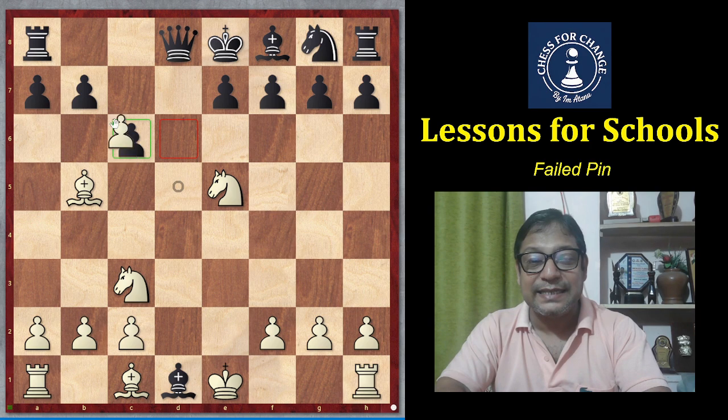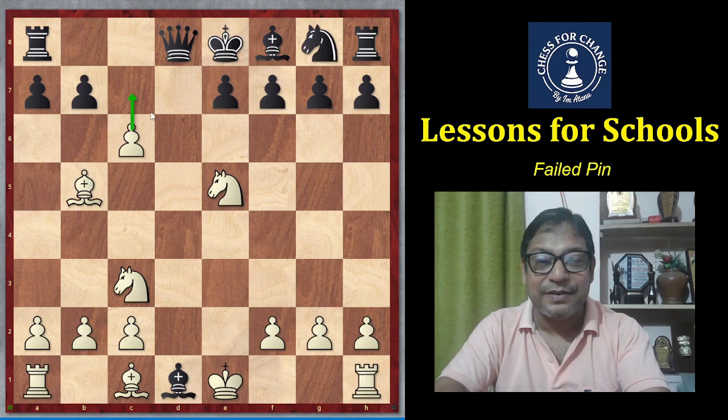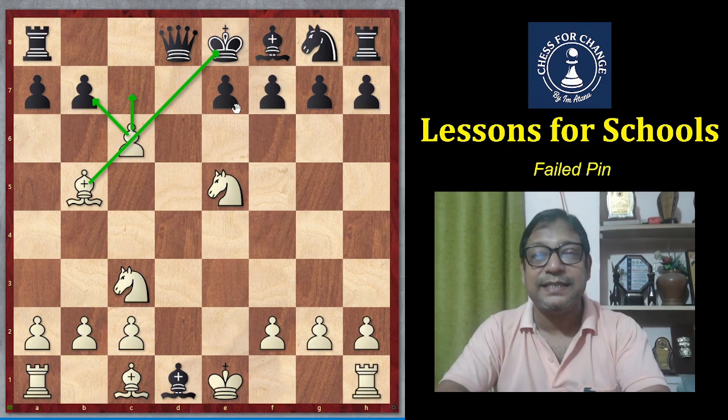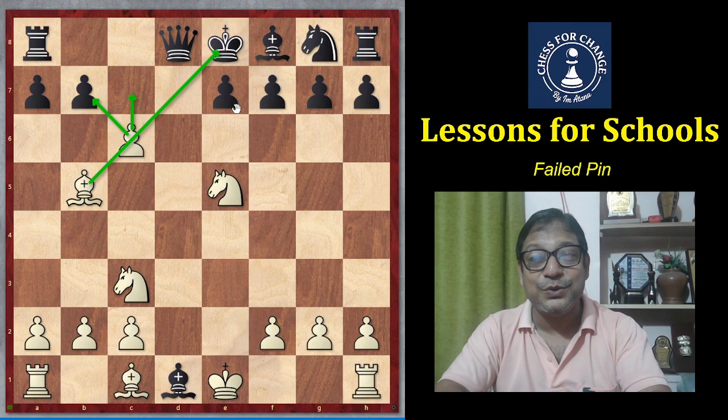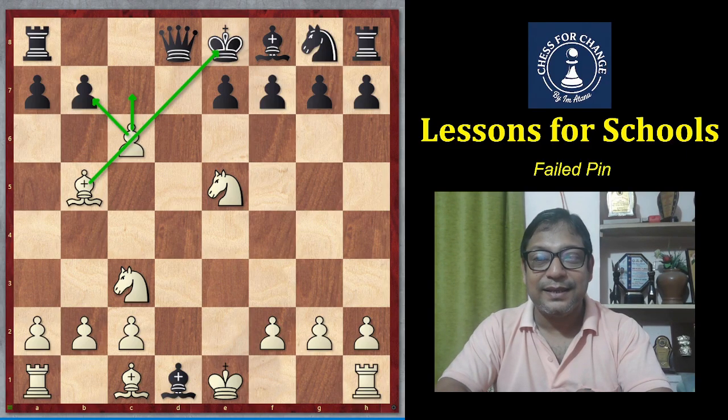But after d takes c6, it's very difficult for black to parry or counter white's idea of either playing c7 discovered check or playing c takes b7 with the same discovered check. So the position is so bad that black doesn't have any defense, and he decided to resign. He gave up the game at this point.